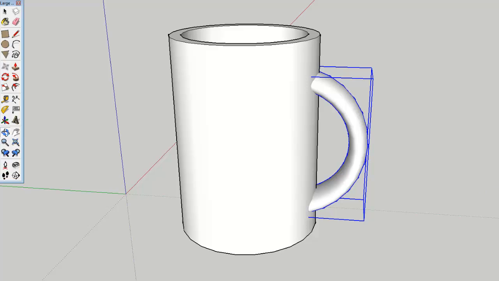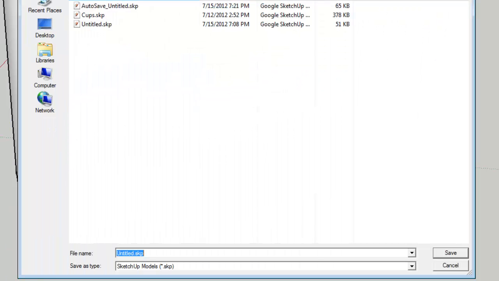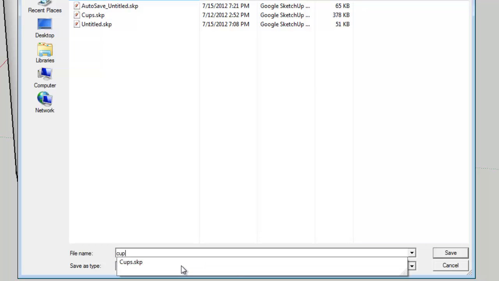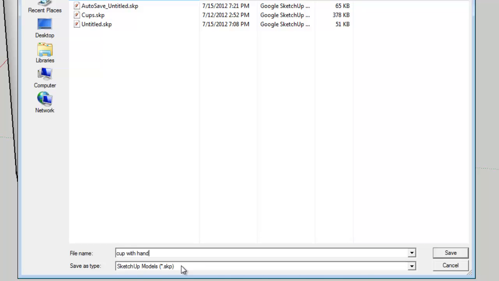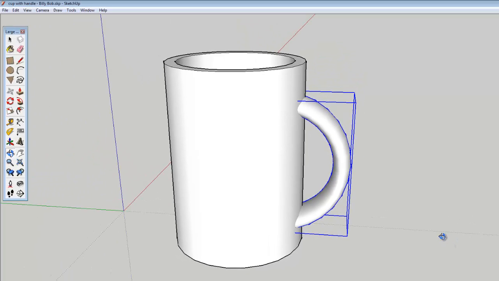At this stage you should save it. Before you lose things, it's better to save things. So let's just go File, Save as, and remember where you're saving it. You're saving in your technology folder in your SketchUp folder, and we'll call this cup with handle, and then follow that by your name. Why? Well, because all these cups will look the same when I download them from your file. Okay, we've saved it just in case anything goes wrong. We can open it up from there again.